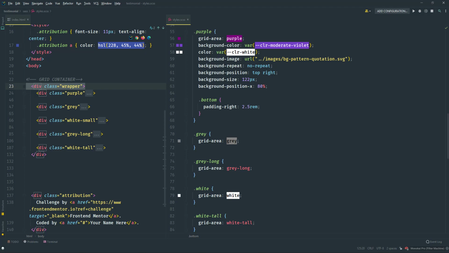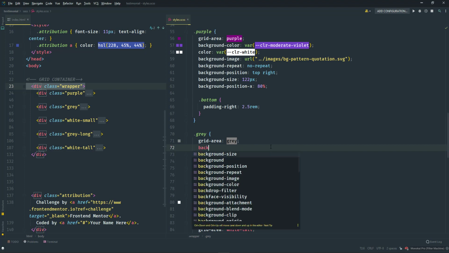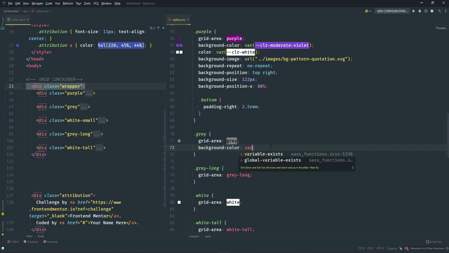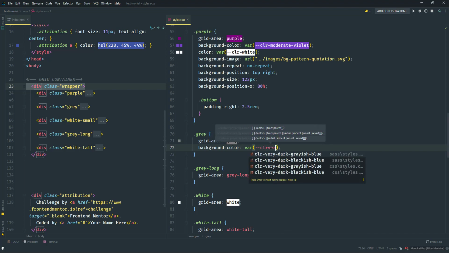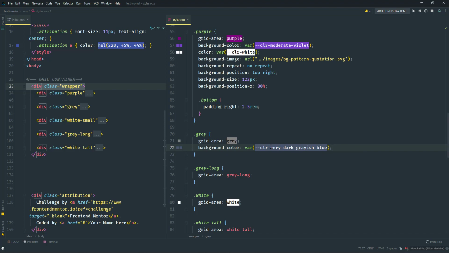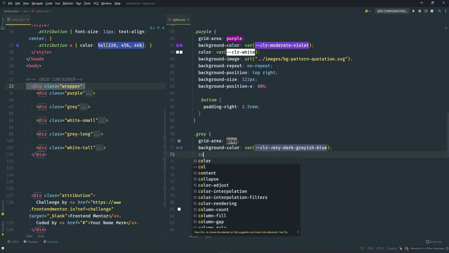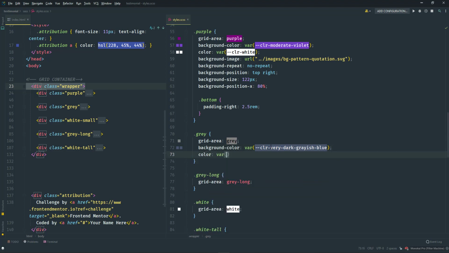Let's target the gray one, gray. So we'll have a background color of very dark grayish blue and a color of white.